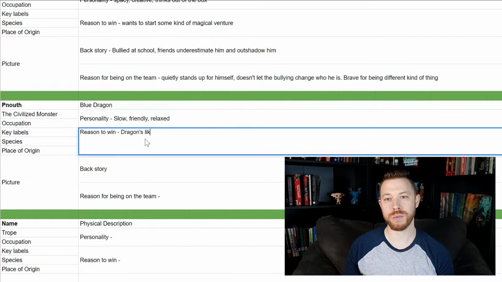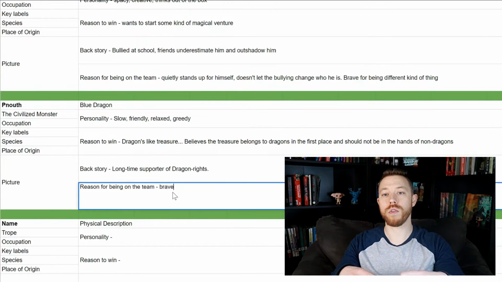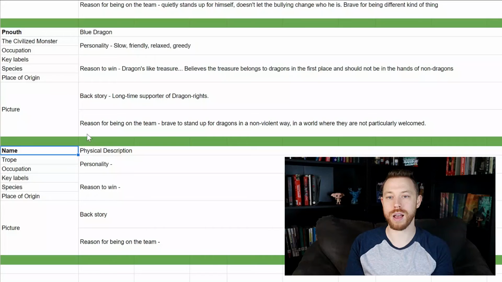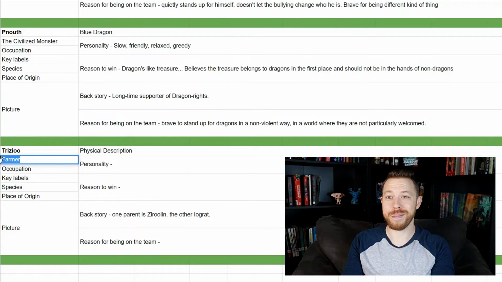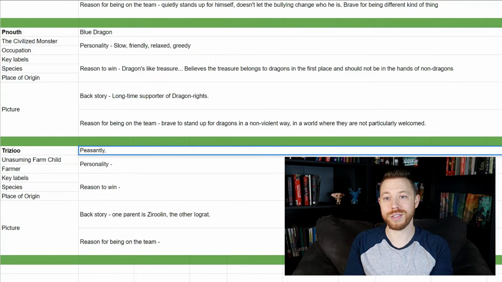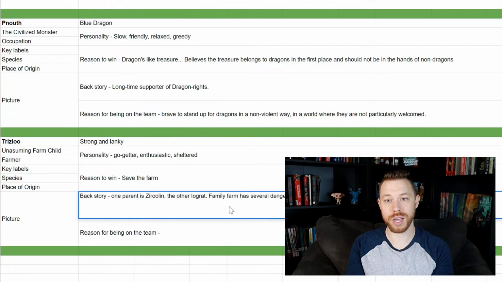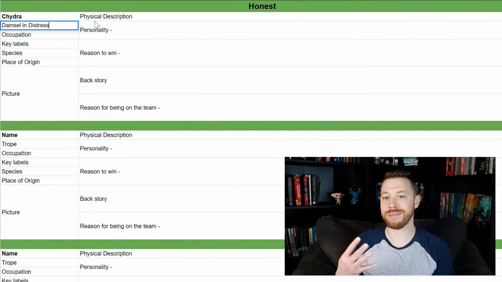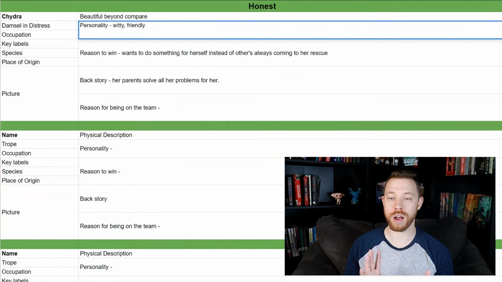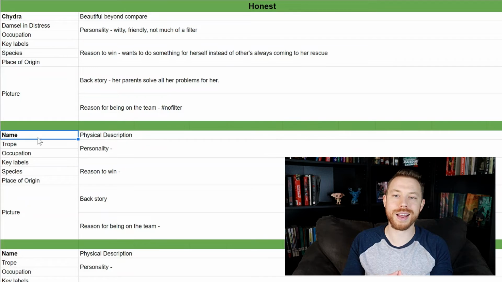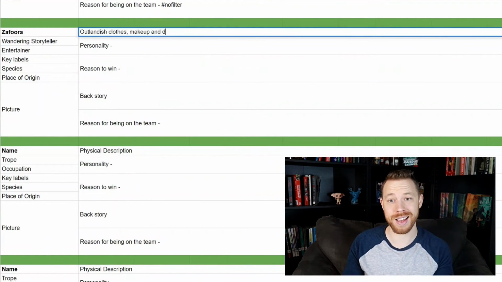Reason for being on the team was also kind of important to me, but not for the characters, more for the overall story, because I am setting up a reality game, and I decided that I wanted to have a kind of gimmick where characters are teamed together based off something. I chose 4 characteristics: independent, cunning, brave, and honest. But it's not the most important aspect, and I would definitely not have that in any other story.